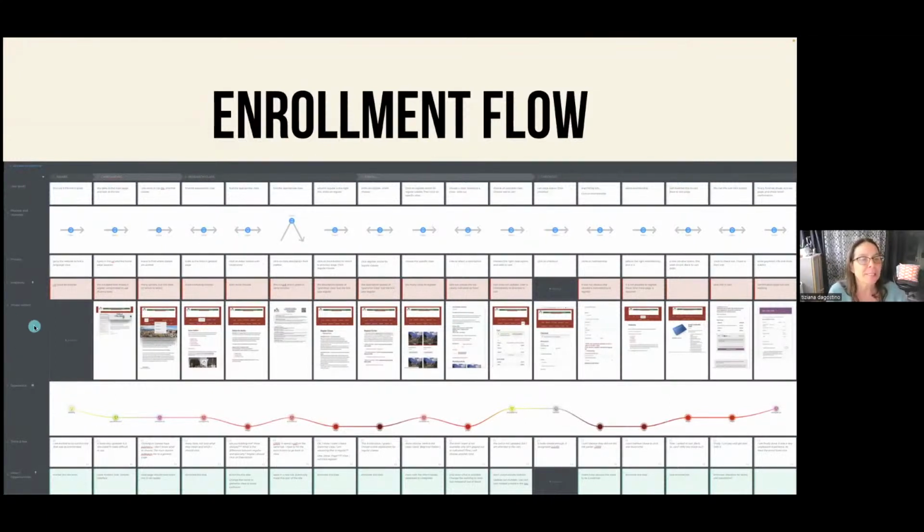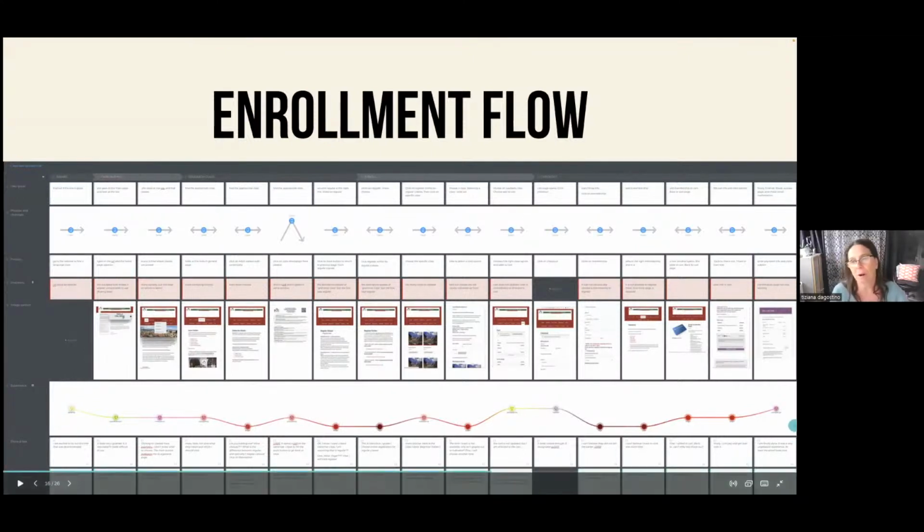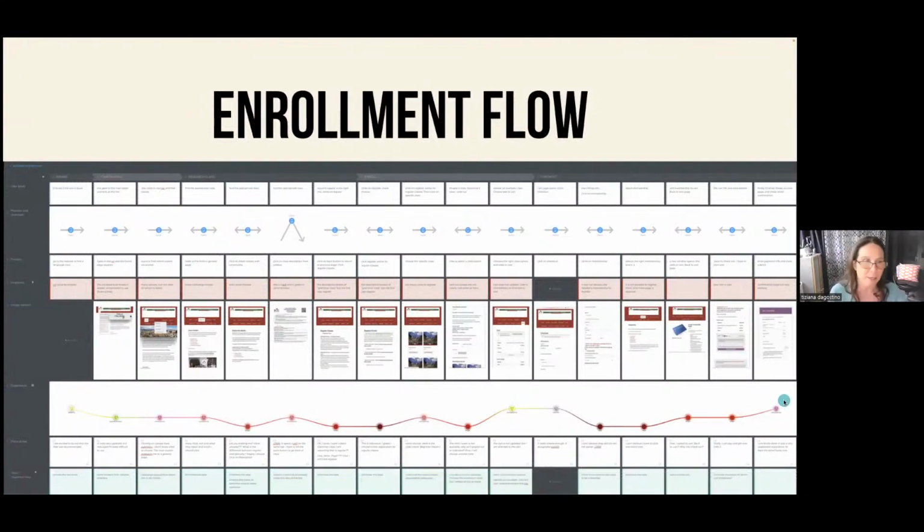I also placed the screenshots for every single step so that, once again, you can really easily see. And when you actually present a map, each of those pictures can be blown up so they can see better. Now, what I think is the most effective part of a journey map is this lane right here with all the smileys and emoji, because again, at a glance, it tells you immediately how the user was feeling at any moment. And you can probably notice that the majority of the colors are on the red side.